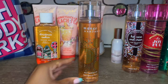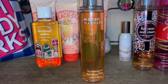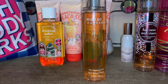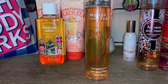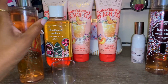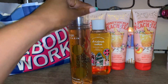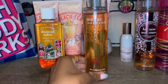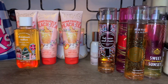I also came across Mango Mandarin in the fine fragrance mist — so good. It's a mango and mandarin blend; I smell more of the mandarin, heavier on the orange citrus note, but you do get that mango which is slightly sweet and fresh. It's really fresh, not too sweet, and definitely more citrus-forward. Love seeing these oldies but goodies come back — had to grab them.